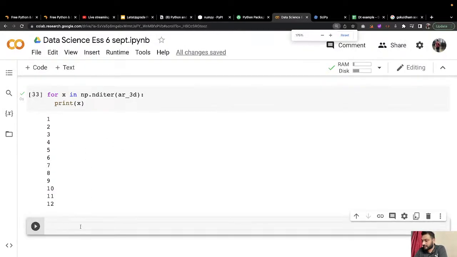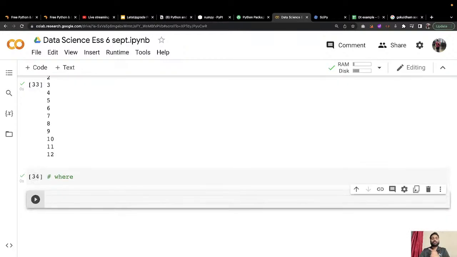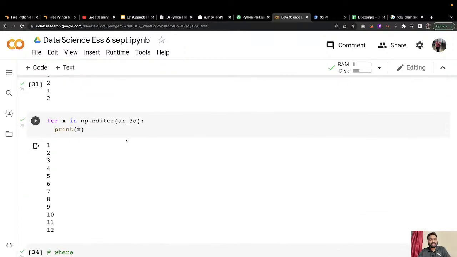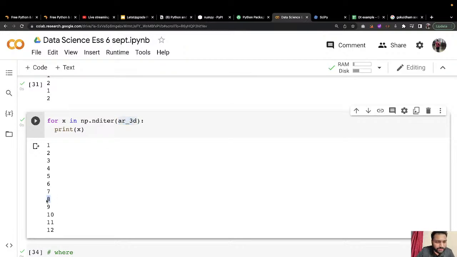Okay, so now only 2 things which we have to learn in NumPy. First is where: what is the location of a particular element. In this ar_3d, what is the location of this 10 or of 5?